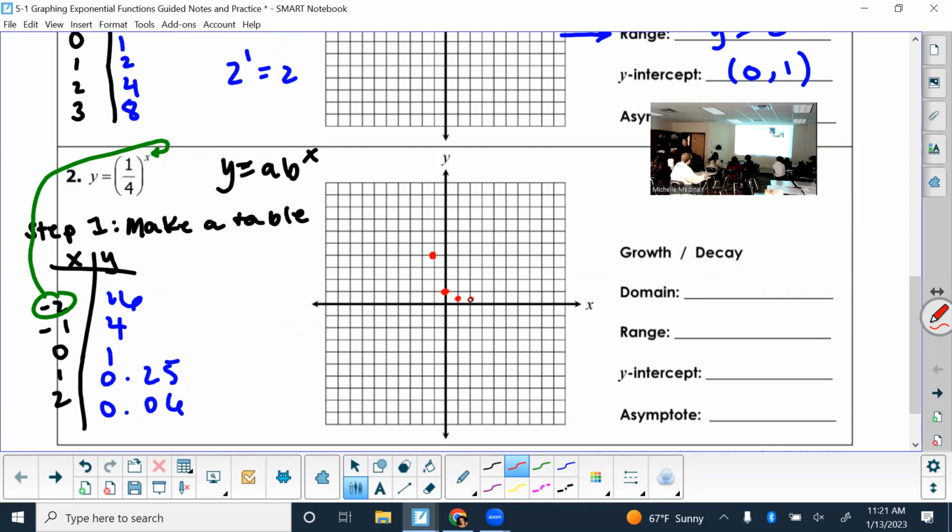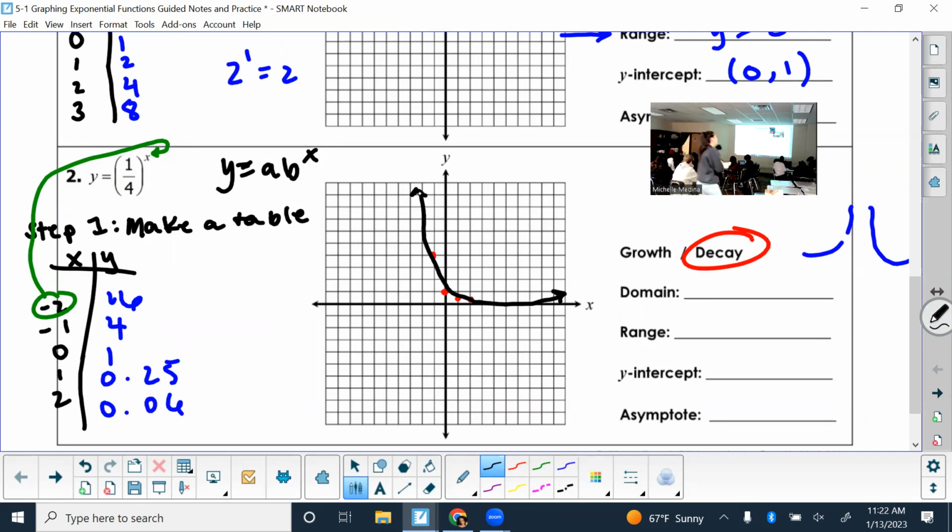All right, what you'll notice with exponential functions is the graphs either look something like this, where they increase, or something like that, where they decrease. Maybe a little less like an L, more like a J, but it's not just a straight line. So is this one going to be growth or decay? Decay, because is it increasing from left to right or decreasing? Good. Also, usually we connect the dots to show what it looks like on your calculator, for example. So this graph will look something like that.